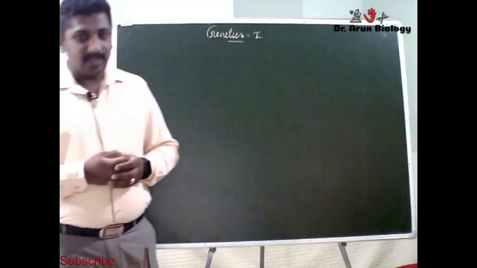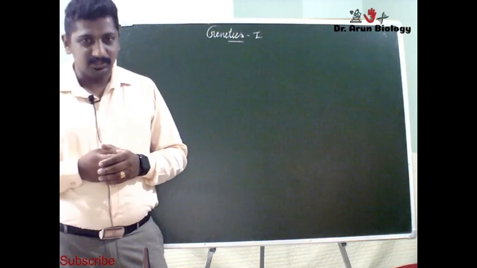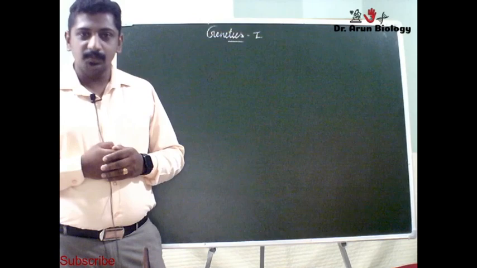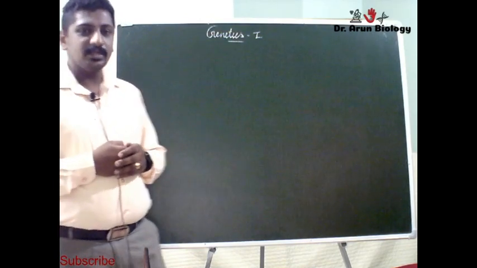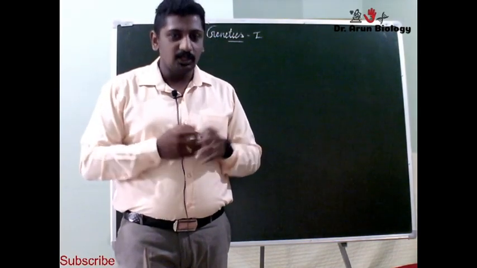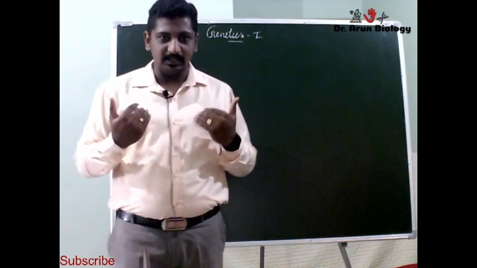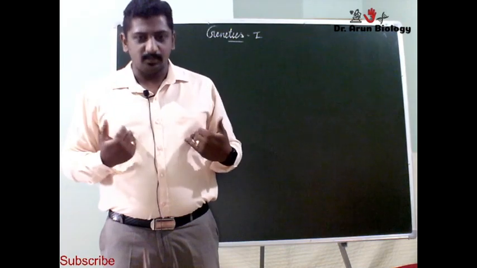And the topic that we have taken today is the fifth chapter in your grade 12 called Genetics. And the name of the chapter is Principles of Inheritance and Variation. So before saying about the principles of inheritance and variation, what is inheritance? I have inherited my father's property. That means whatever was there with my father, I got some property.